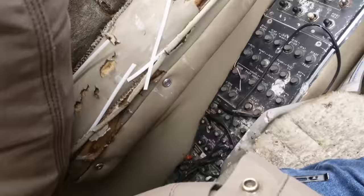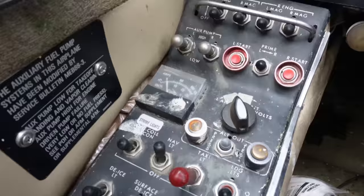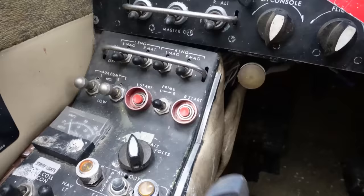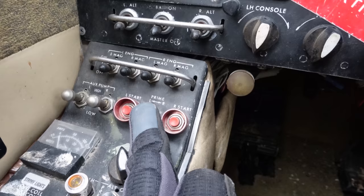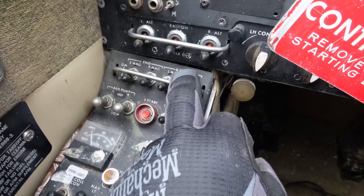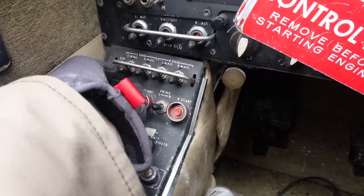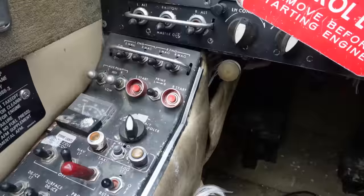Got to have the emergency procedures. All the breakers are over here. We have a left and a right battery. Look at this amp meter — it's an old dial amp meter. We have the prime left and right for the fuel pump. Right here we have the controls for the mags: right mag, left mag for the right engine, right mag, left mag for the left engine. And we have an auxiliary fuel pump — because it's always good to have a backup — which has safety switches on it as well.